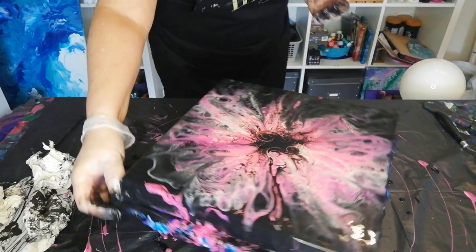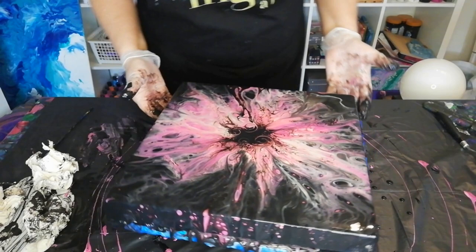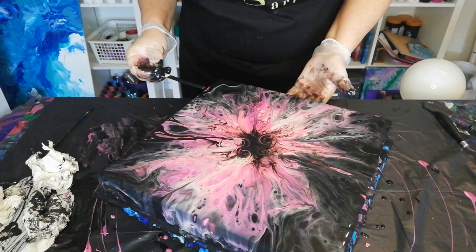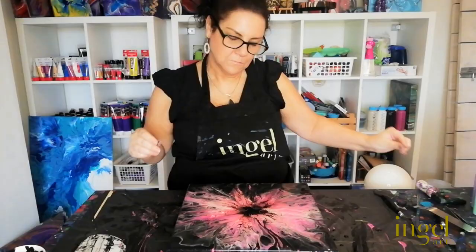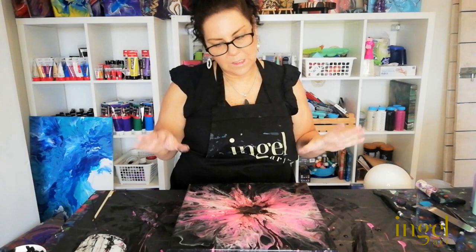Yeah, at a certain time, like this time, I think I should stop. This might be bothering me. No, it doesn't. The only reason why I wrecked the center is because I didn't want that big black blob in the middle. And I think that little bit of wrecking, only around here, kind of makes it look like lingerie.